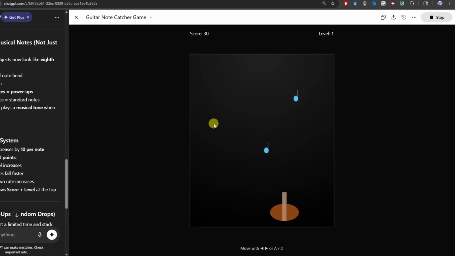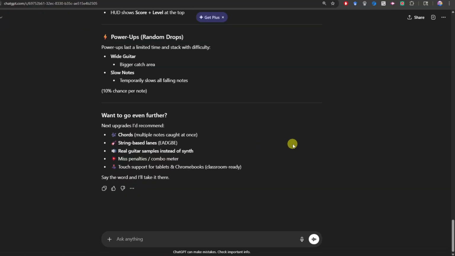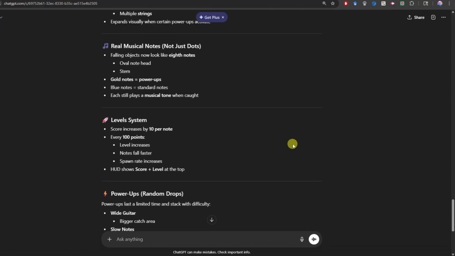Okay, so the paddle now looks somewhat like a guitar, and the falling notes look like actual musical notes. All right, not too shabby. I'm going to go ahead and click stop and close out. Back to our chat conversation.